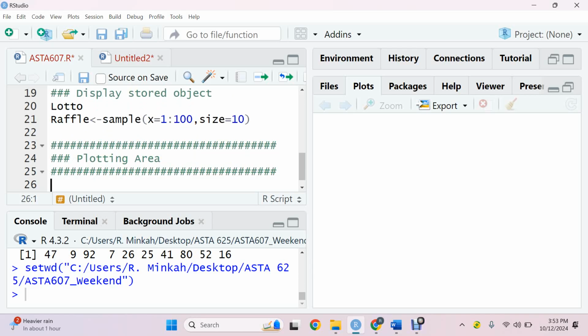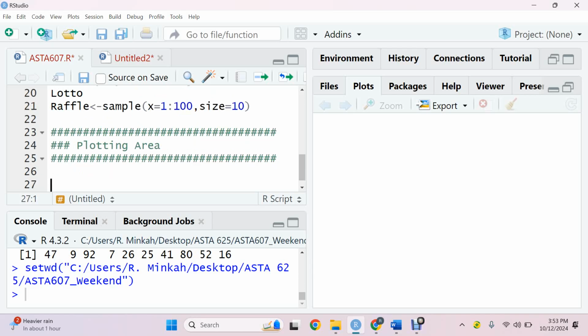So I'll give an example. Plot. So I want to plot the numbers 1 to 8. I also want to see what the plotting characters in R are. So I do 1 to 8. And also I want to see the colors.